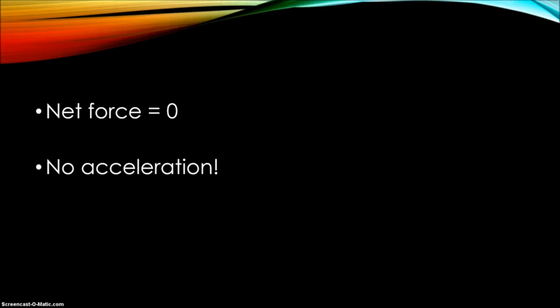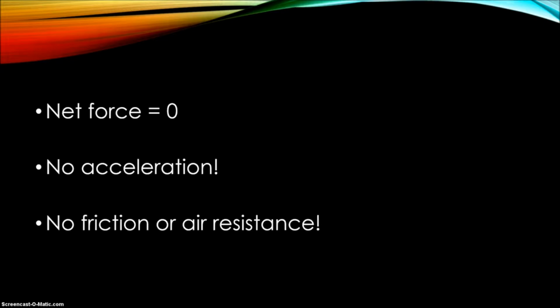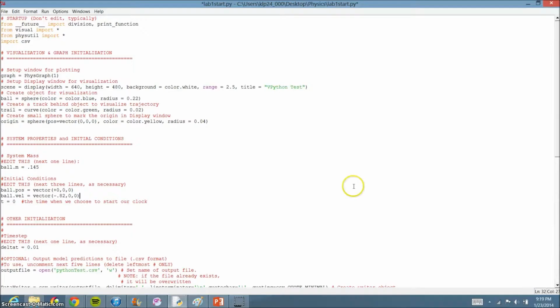For the model, I'm going to assume that the net force acting on the ball is 0, since for this time, the ball is no longer accelerating, so there is no force going in the negative direction, and friction and air resistance should be so small that they are negligible. Also, gravity pushing down on the ball and the force pushing back up cancel each other out.